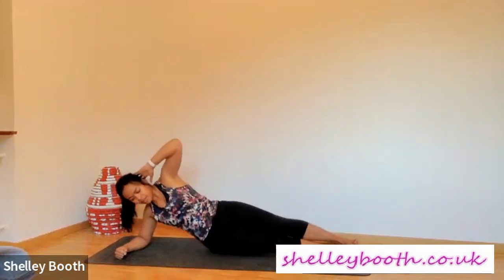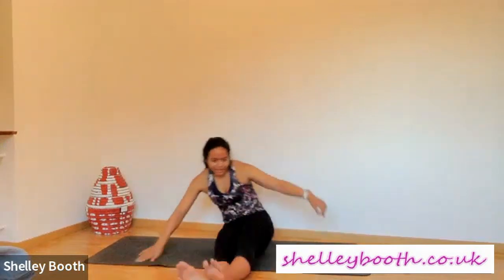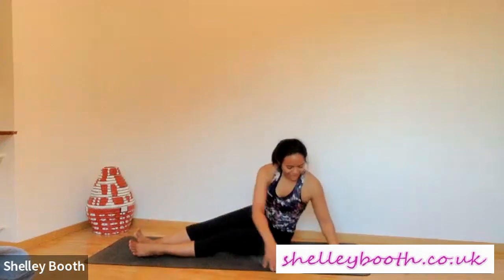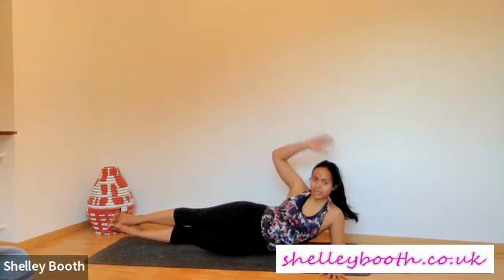Slowly lower hips. Roll all the way on your mat to the other side. I'm going to turn like this. Now from here, rest in your elbow. Strong legs. Inhale. Exhale, lift these legs off the floor. Fingertips behind your head. Breathe in.